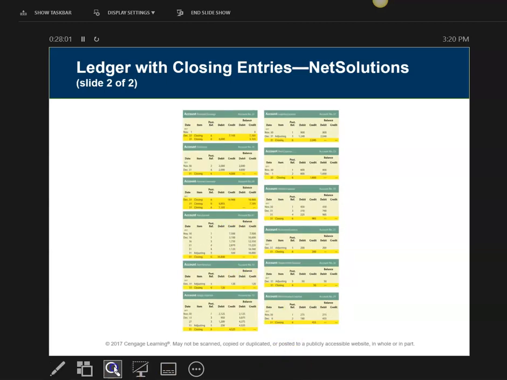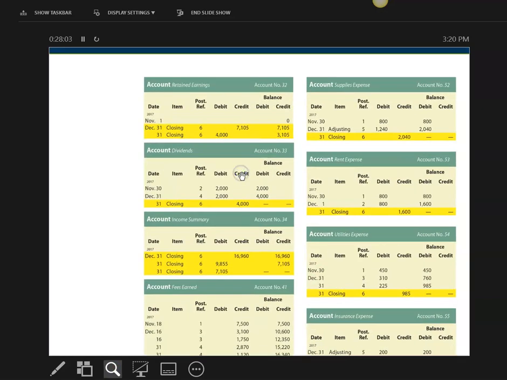Let's take a look closely. Notice how in the 4-column ledgers, I'm writing the word closing. Up until now, we've written nothing in here. So now these are closing. So retained earnings is closed. Dividends is closed. See how I have the 2 lines? That means it's closed. Putting a 0 is not closing the account. The 2 lines is going to close the account.